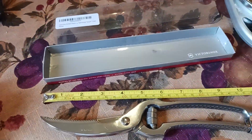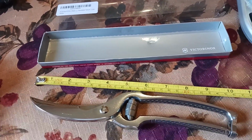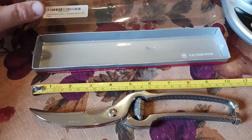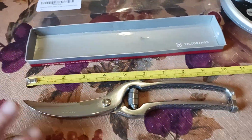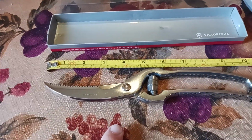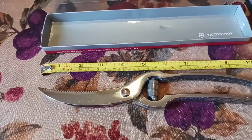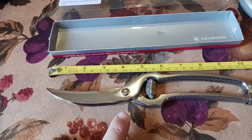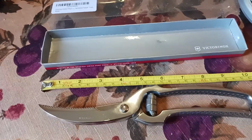So if anything ever happens to these, you can either go through Amazon, the Victorinox store, or you could actually just walk into a place that deals with Victorinox. Usually it's a mail-in, wait a little bit, return back kind of vibe. But there is a lifetime guarantee on these. My grandmother's were from some German company that doesn't even exist anymore, so unfortunately I couldn't return those. But hopefully these will last me a lifetime. And beyond that, let's see what happens.